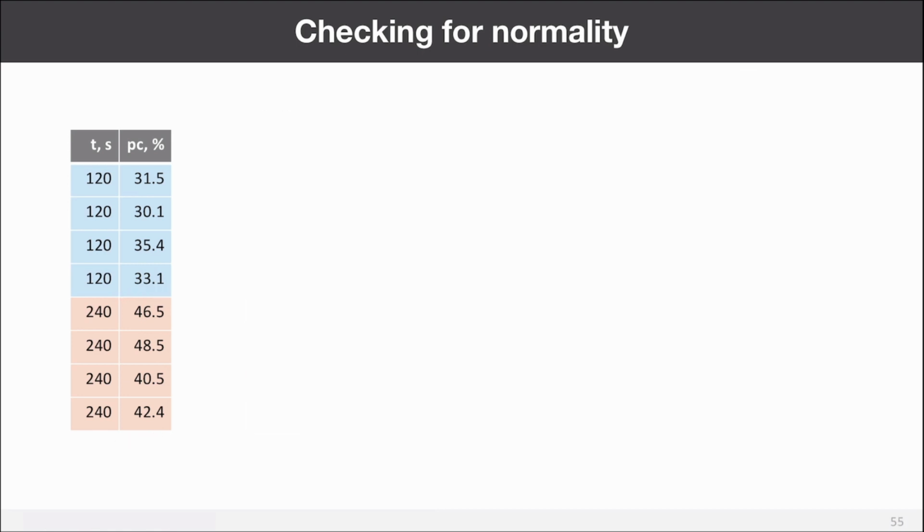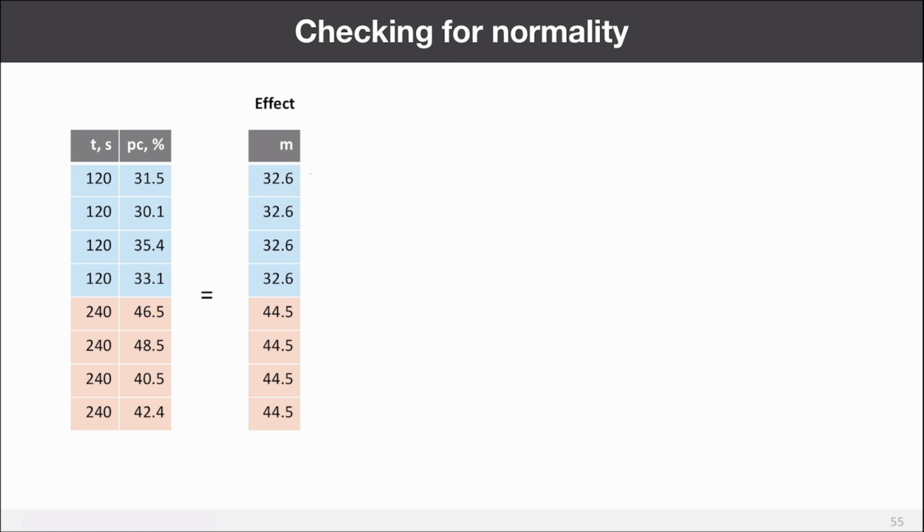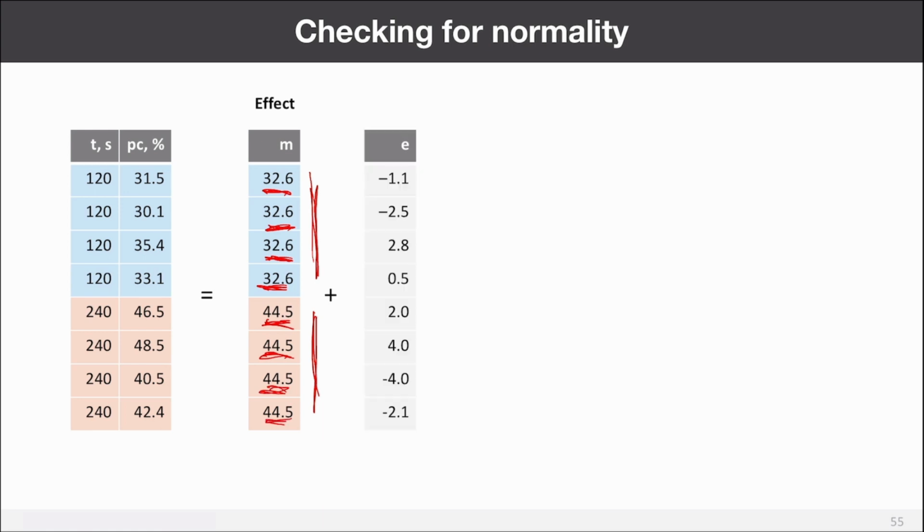So we can take the values and subtract the mean from the values. You can see this is the mean value, and this is the mean value. If we didn't have any random part, then all these values should be the same, because they came from the same population. But because we have a random part, we also have residuals. A residual is the difference between the real value and the mean. So it's simply this one.